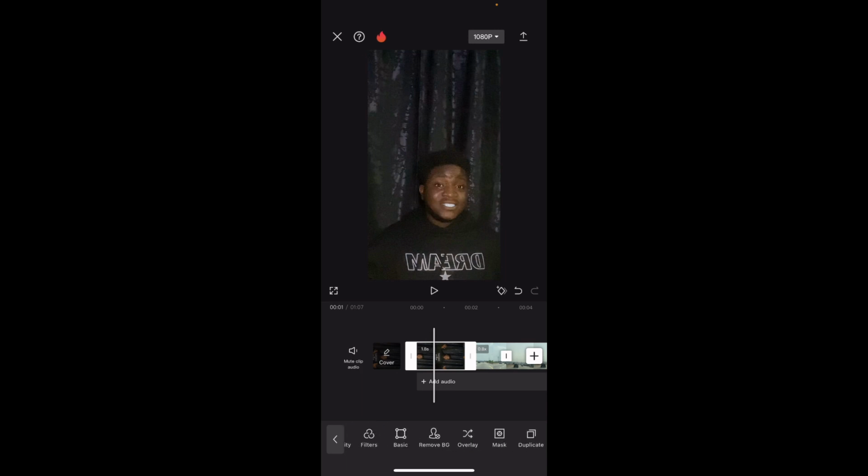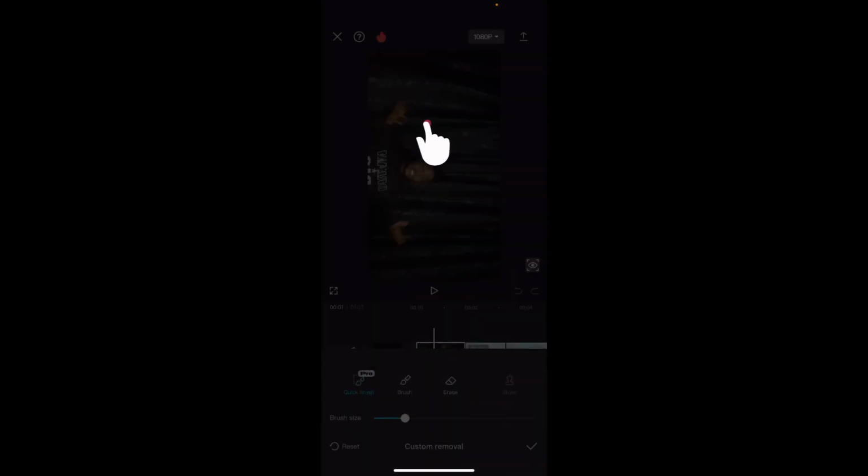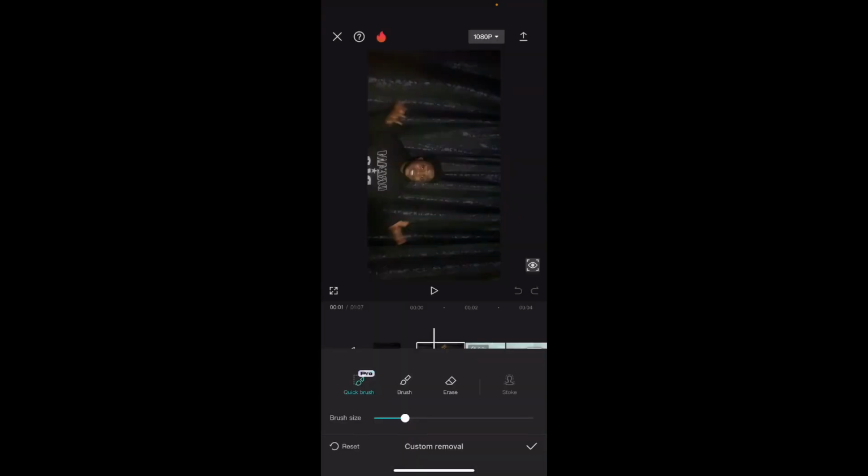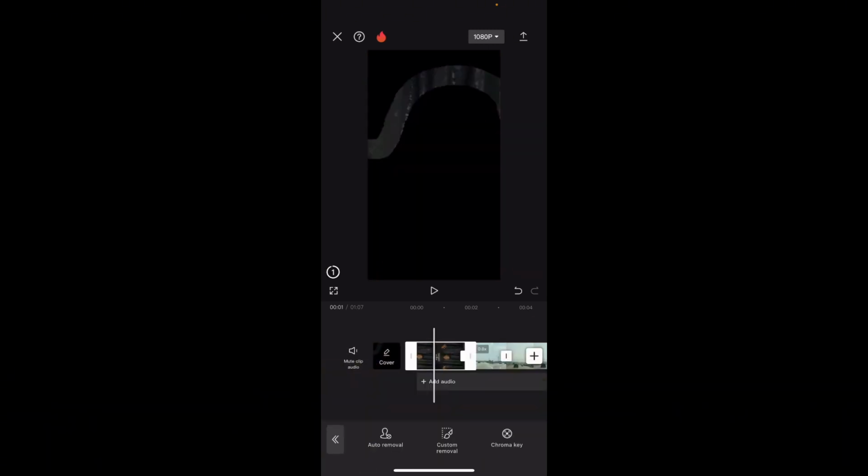And then we have remove background. Let's say you don't like the background and you want to remove it, you simply come here to remove background, and then you select auto removal if you want to do it automatically. But if you want to go for custom removal, you want to make lines where you want to remove it. Let's say I want to go for brush, you just make the lines where you want to remove it. This is just an example. And then once you're done, it's going to remove that part for you. So that's basically how manual works, as you guys can see.